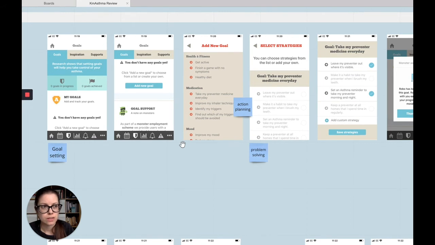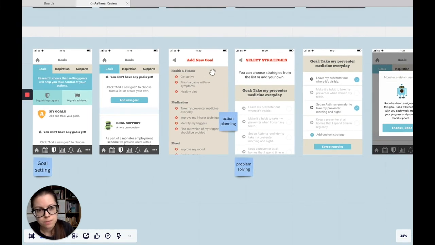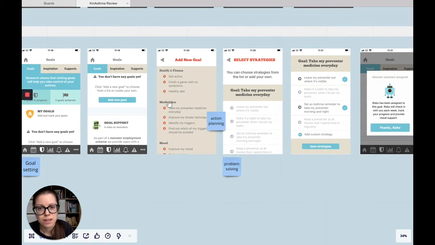Obviously, no one's going to do something just because the app told them to do it. It's the same with people that don't follow their doctor's recommendations. If their doctor told them to do something and they're still not doing it, they're not going to do it just because an app told them. So it's very, very important, whenever the app is providing some recommendations and prompting the user to take some actions, that there is this sense of autonomy and sense of control built into that flow. And this app is a really good example of how that can be done.